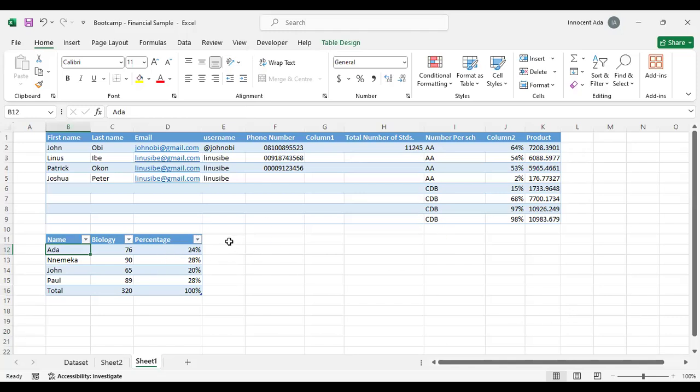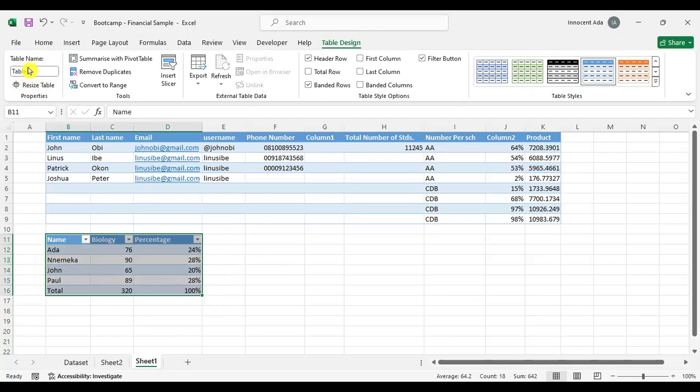We can refer to it. But I was explaining that we have basically wrapped these data sets into a name called a table, and that table name is Table 4. See it here, right? We go to Table Design and Table 4. I can just change this table name to subject.